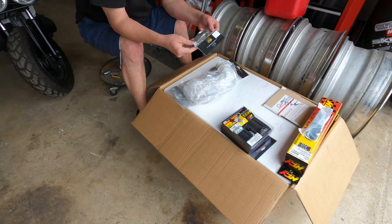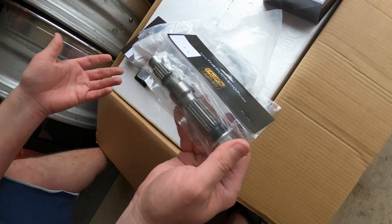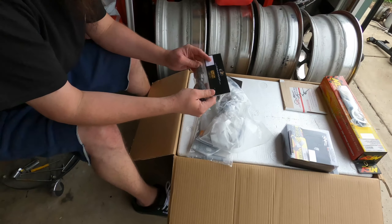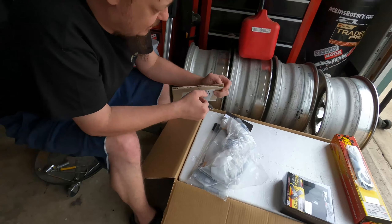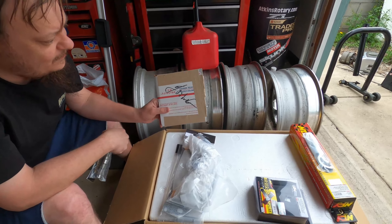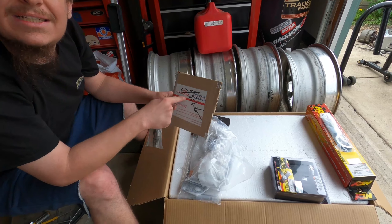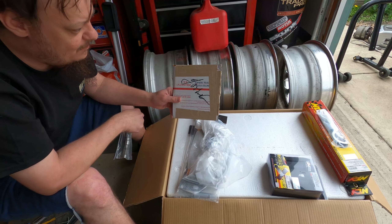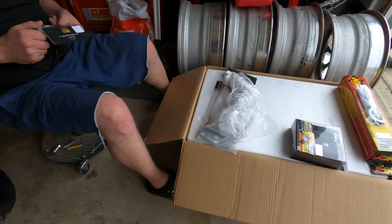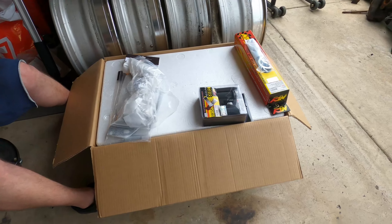It also came with the short axle. When you get the GY6, it has a long axle on it because it's obviously not meant for this bike. So we have to swap in the rear axle. We also have to put a new gasket in it, which is in here — I'm assuming that says gasket. It's like an autograph. If your name is Josh, we wrote on that. Anyway, the gasket is in there.